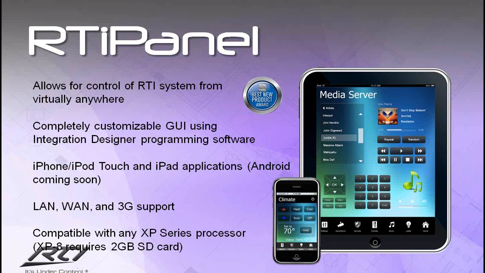The RTiPanel allows us to use these iOS or Apple devices remotely if necessary. As long as they have an internet connection, the ability to connect via 3G or Wi-Fi, we have the ability to control our RTI-controlled system from anywhere in the world. Works on LAN, works on WAN, works on 3G, and it has the ability to auto-discover and auto-detect where it is seamlessly to your customer. So there's no switching back and forth.